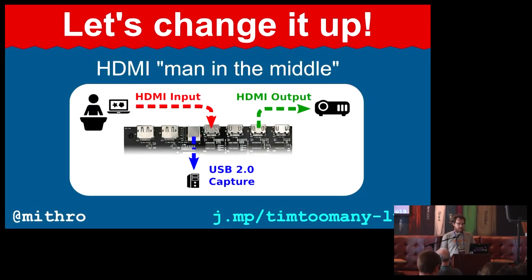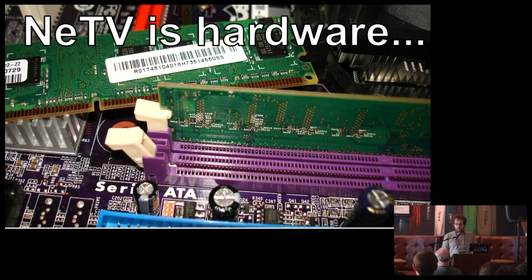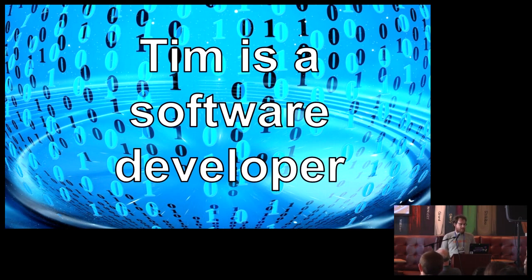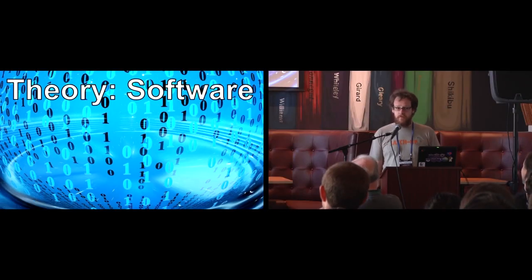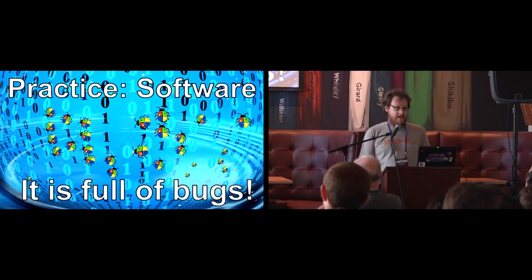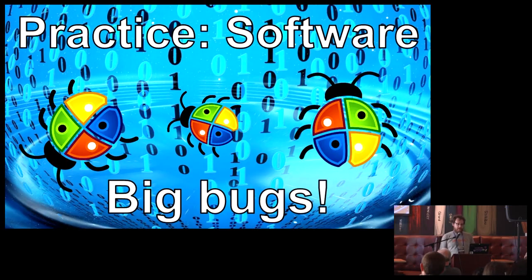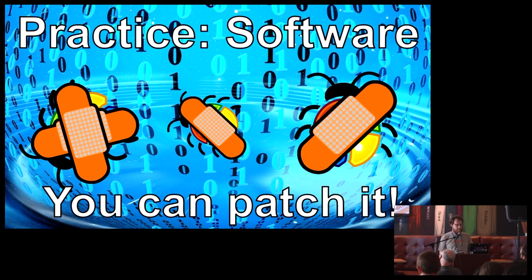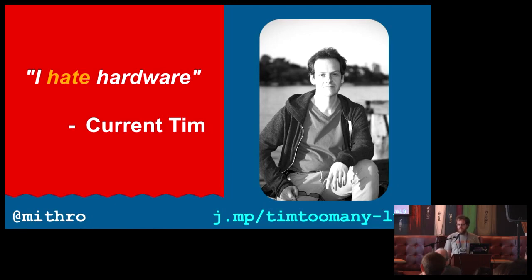I thought maybe I could bend it in a way it was totally not meant to do. But the problem is that the NETV is a piece of hardware, and I'm a software developer. Software has lots of bugs, but it doesn't matter because you can patch it after the fact. Hardware is very, very hard to patch. So I don't like hardware because I'm a human and I write lots of bugs.